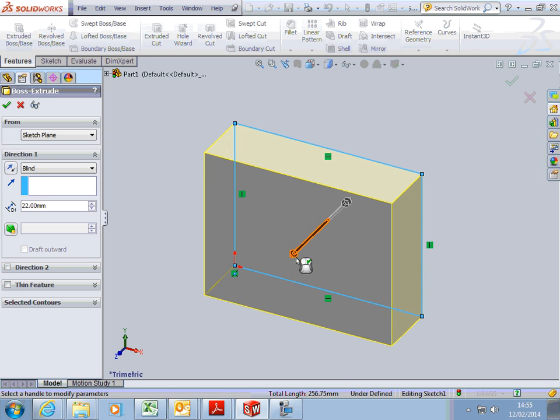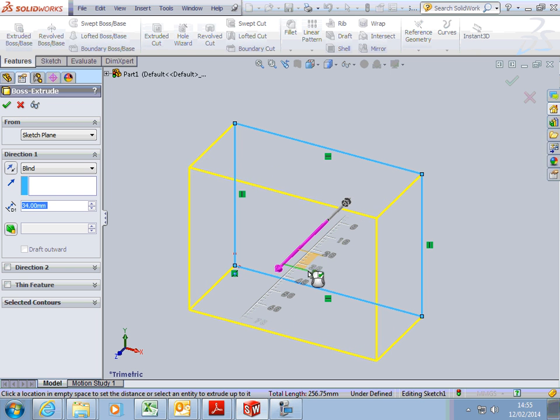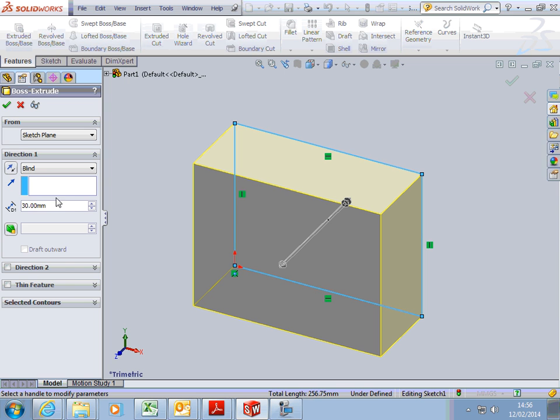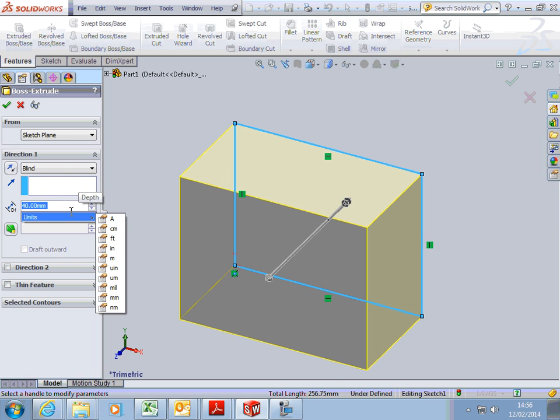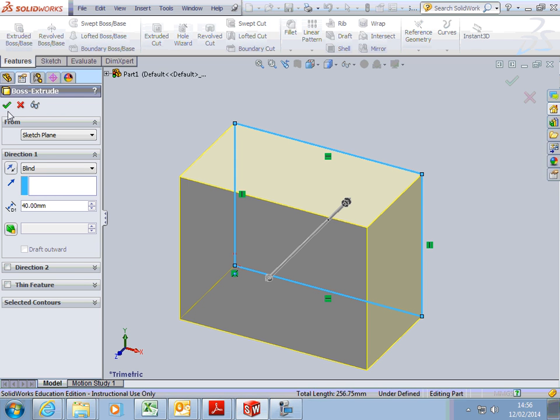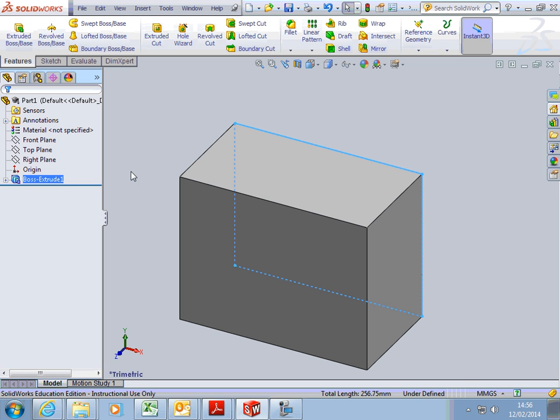We can move it a certain distance along that scale, and it goes in steps. The other thing we can do is type the actual distance, let's say 40 millimeters, in the box there, and when you're finished with it in SolidWorks, click the green tick. Yep. There is our 3D object in SolidWorks. Okay.